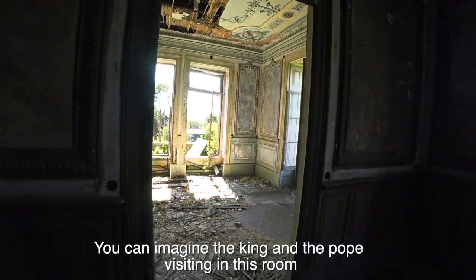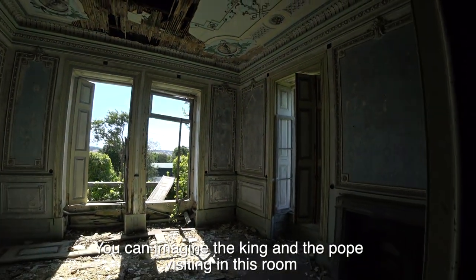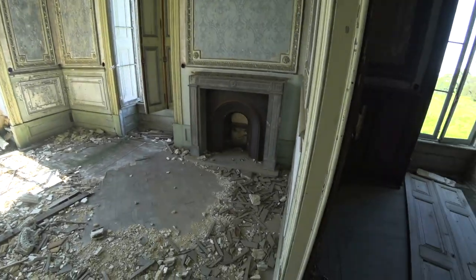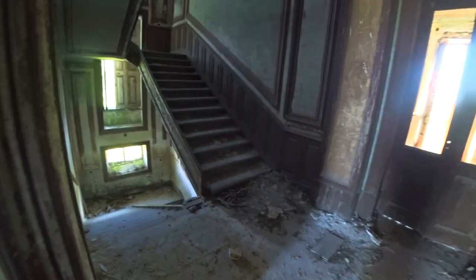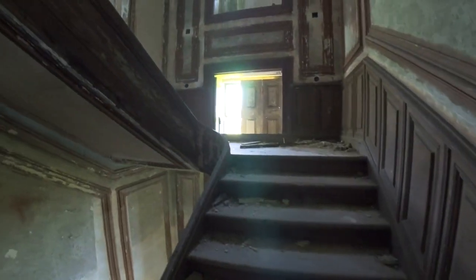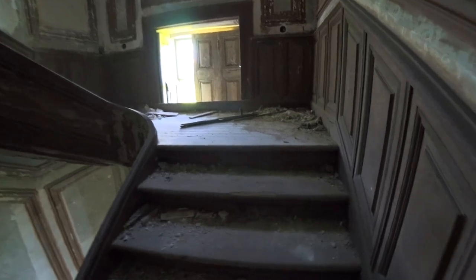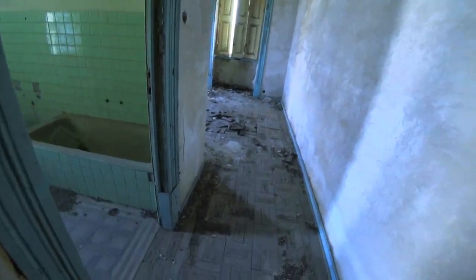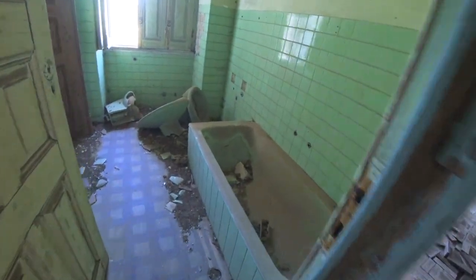This house. Look at this room. The ceilings, the walls, the little teeny fireplace right there. Oh my. Should we go upstairs first or downstairs? I'm thinking upstairs, if we dare. Yeah, we gotta dare, don't we? Oh my goodness. I mean, eventually these will collapse, and I don't wanna be the dude. See if they've got anything cool as far as bathrooms go. Very green.